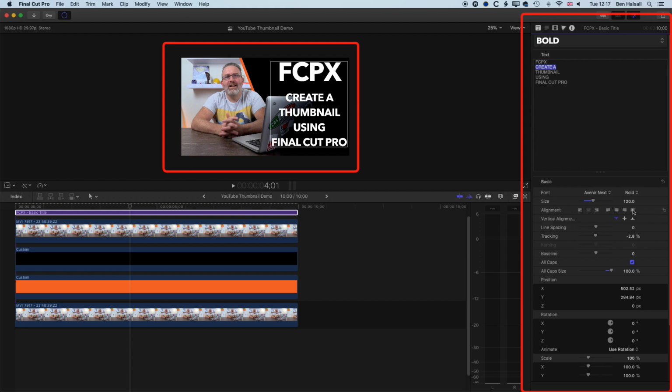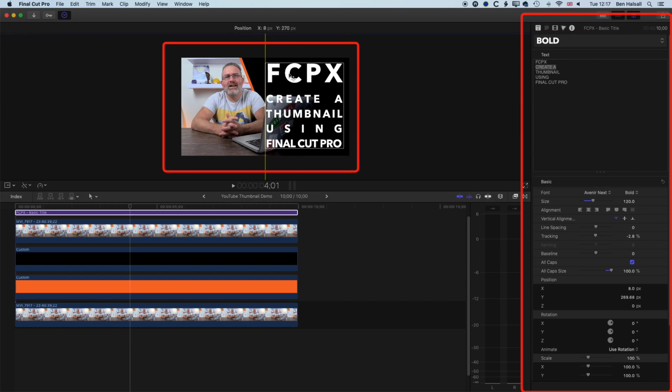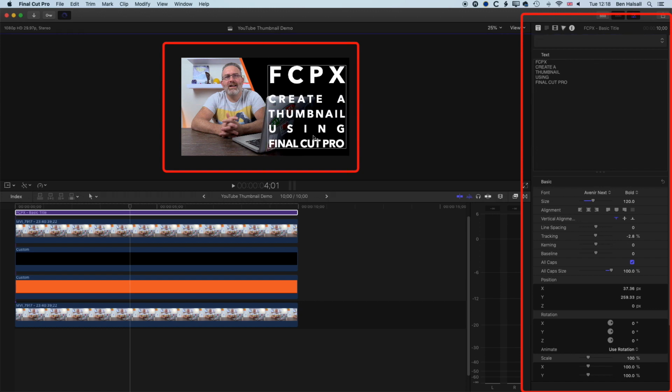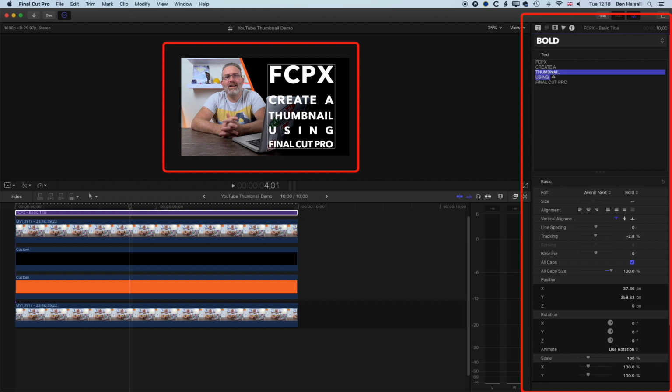And before I do this, I'm just going to set this to justify all so that everything is justified to a block. And basically this block is mapping to the width of the longest line. So I'm going to just shorten this by making Final Cut Pro a bit smaller, and that looks about right. So we're going to juggle the size of these lines of text. And the next step after this is one that I use a lot in Final Cut Pro, in Photoshop, and basically it allows us, let's change this to width.